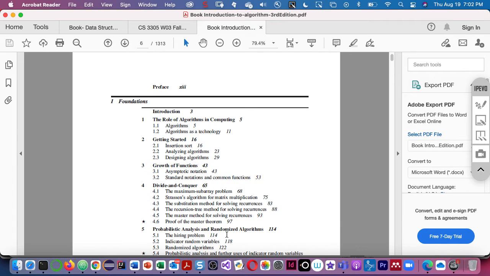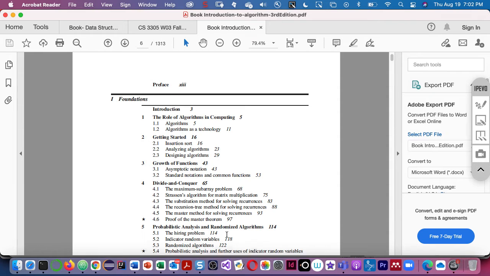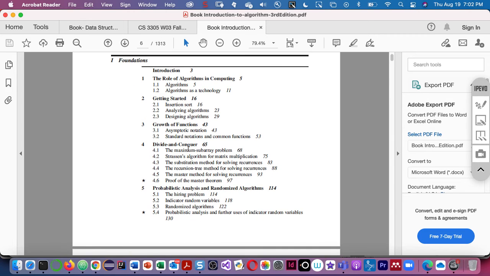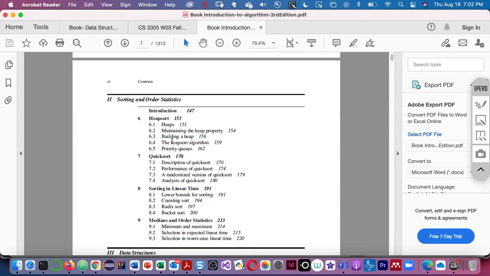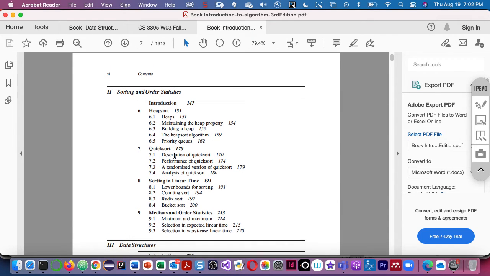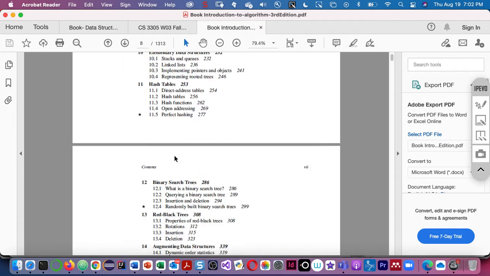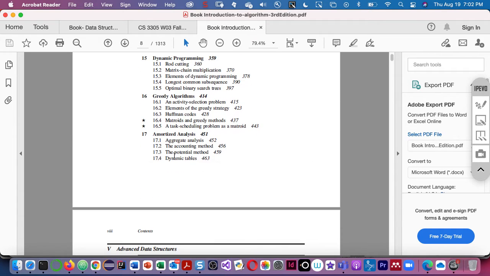Read the author names a few times so that in case in an interview you are asked a question, what is the algorithm book that you studied? Then I asked you to read the chapters. How many chapters are there? About 35, right? Yes, 35. And then I asked you to read just the titles of the chapters. Maybe you will see that some of the content will be familiar to you. Some is not, but we will learn something, though we will not learn everything.